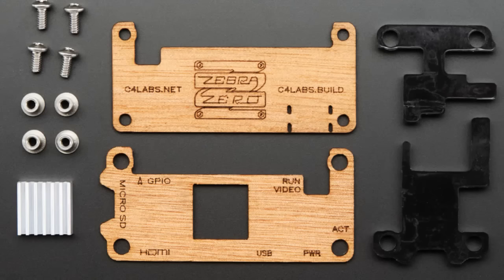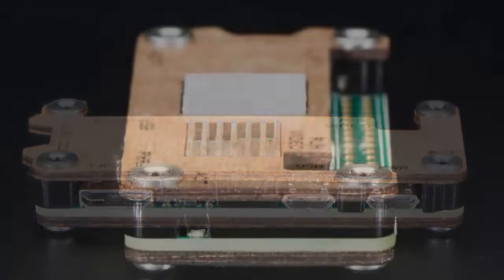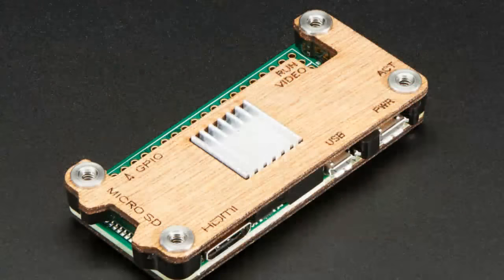The heat sink isn't required. I kind of wish it wasn't included, but it doesn't hurt. You can put a heat sink on your Raspberry Pi Zero. It won't make it run any faster, but it's there. So yeah, this little case has a nice wooden feel and look to it.